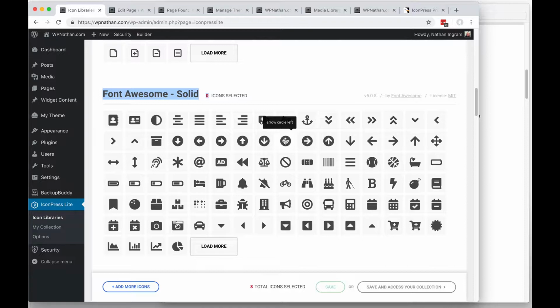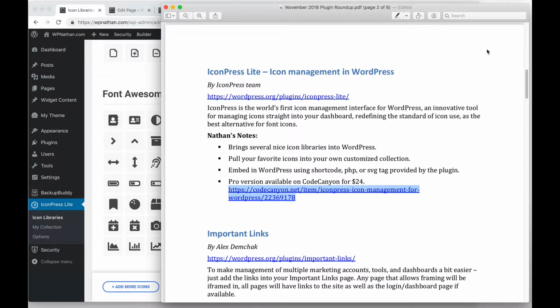Barb is asking, do we need the SVG code in the functions.php to use those icons? No. Matter of fact, you don't need it at all because this plugin enables SVGs in the media library. So, pretty cool. It's a good option if you're not using a page builder, or if you're just using a few icons out of an icon font, this just pulls them right in as an SVG. They'll be super fast. Any other questions or comments on this one? That is Icon Press.